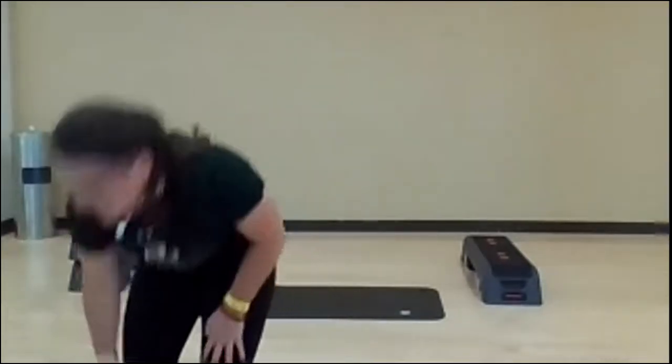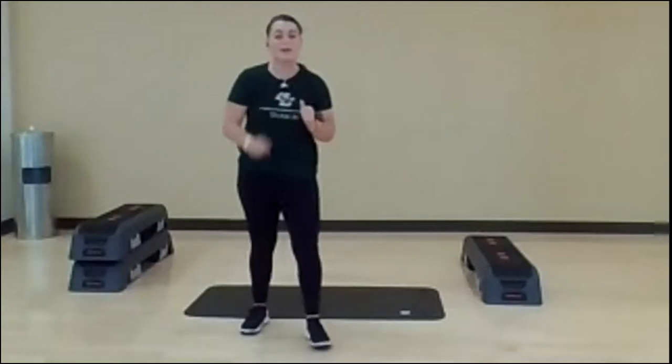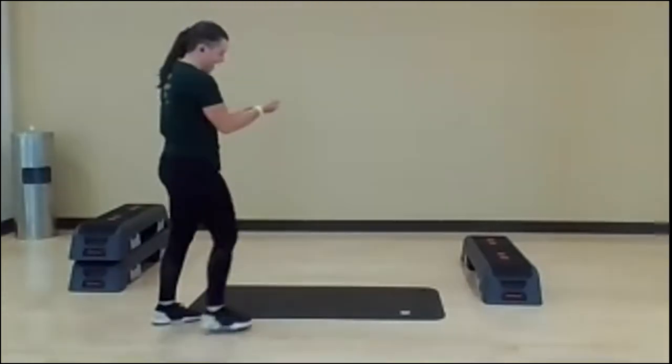Grab some water, take a lap, shake out anything that's starting to get tired. We're going to repeat the 2 Tabatas that we just did. So no new exercises, you've seen them all now, no surprises. We're gonna go back to our cardio and leg Tabata next.